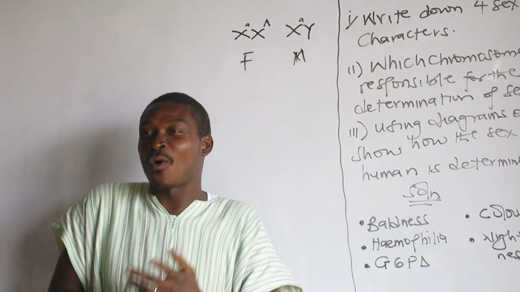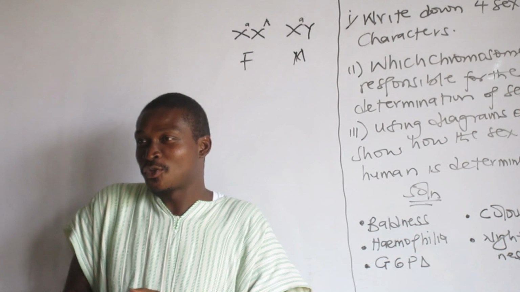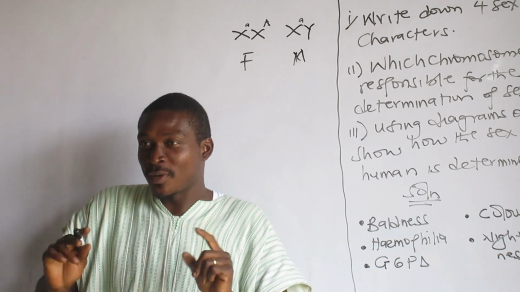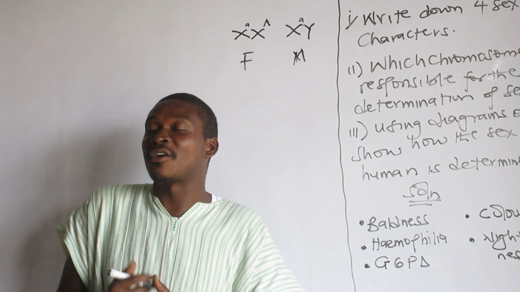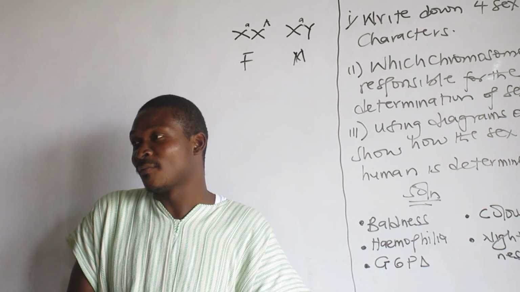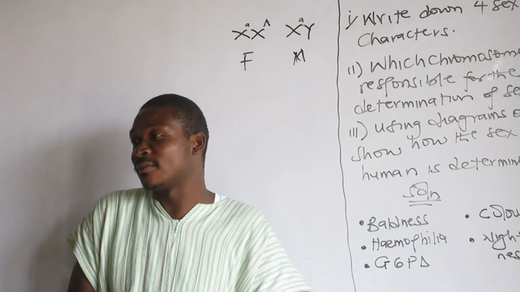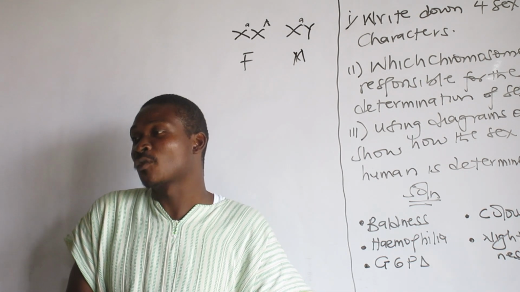But there is nothing on the Y. Nothing stands on the Y. It doesn't contain any allele. Are you okay? So he appeared to be bald. Do you get it now? So do you see why certain things affect men, not women, and women, not men? That's the reason. No allele stands on the Y. The Y is a free entity. So are you okay? Good.